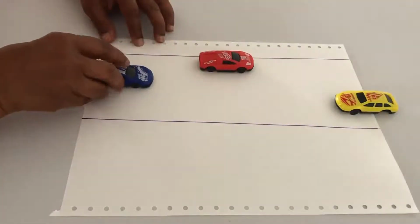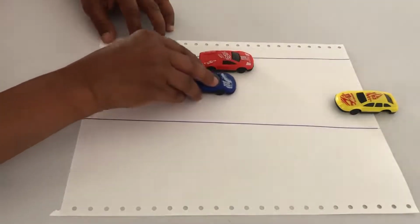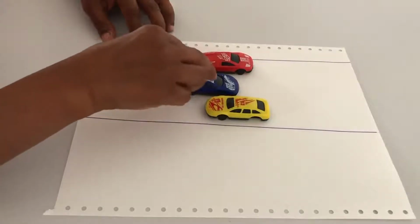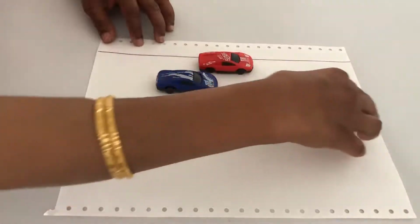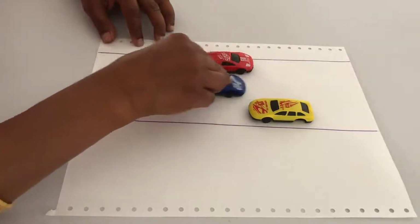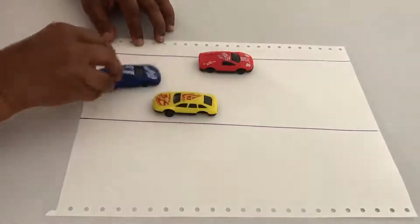Now, on the right side, there is also plenty of room because there is no oncoming car or no parked car beside you. But when you are coming near this parked car, by that time, if this car reaches you, then your right side buffer zone decreases. So you have to think that when I get here, where this car would be. If this car is going to come very close to me, I will slow down more because my left and right side buffer zone decreases, and with care, I will pass them. Once they pass and you pass that parked car and oncoming car, then you keep on going.